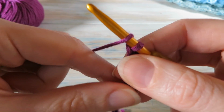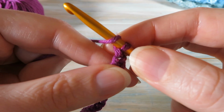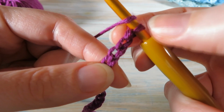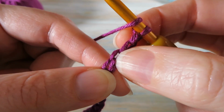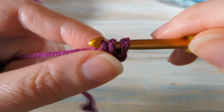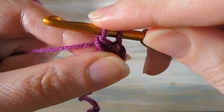So to do that we're going to yarn over. This pattern's in US terminology, so in UK terminology it's going to be treble crocheting together. So we're going to yarn over, and then in the 4th chain from your hook, we don't count the loop on our hook, there's our first chain, 2nd, 3rd, 4th, number 4, put our hook in there, bring the yarn through, then we're going to yarn over and pull through 2, and then we're going to stop.